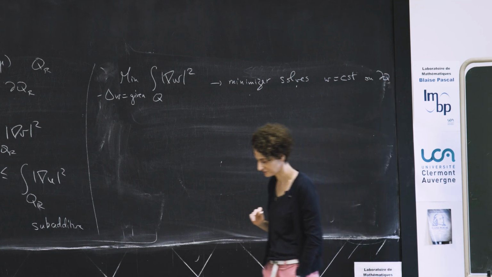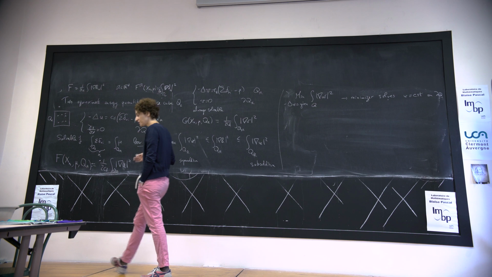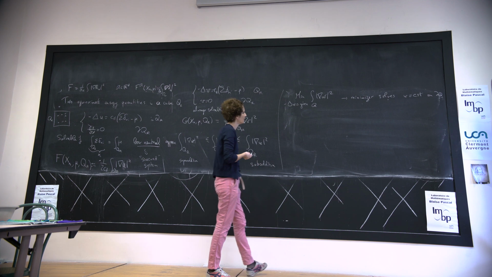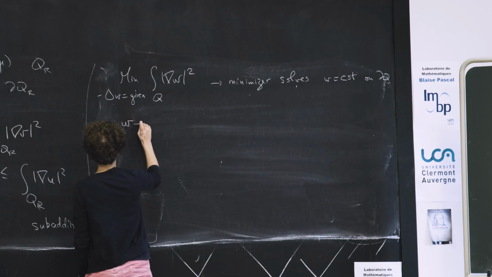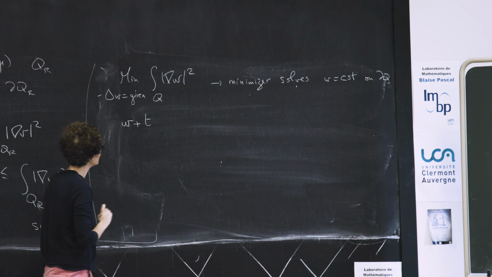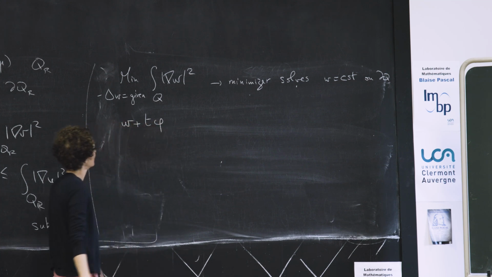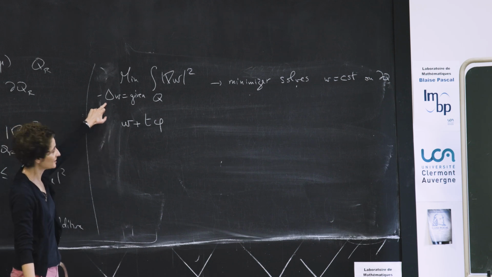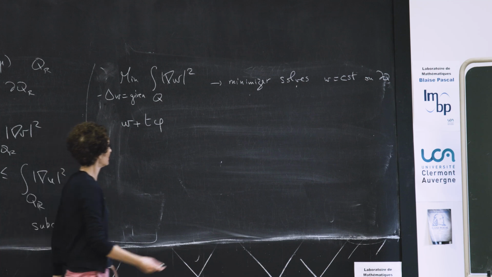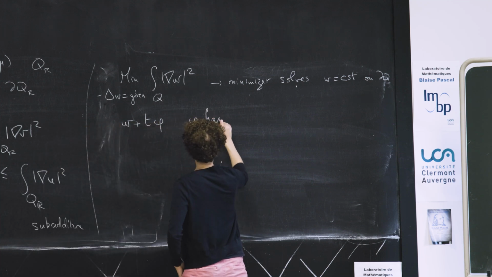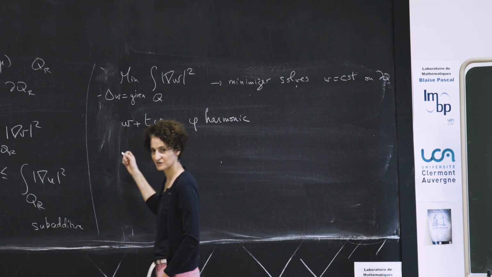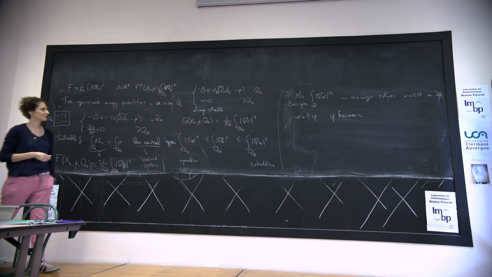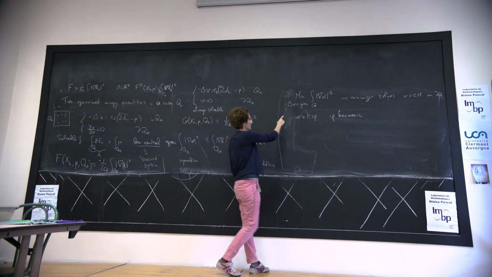How do you find that? So it's again calculus of variations. I've shown you the other day how to do variations for the equilibrium measure problem. So here what you can do, the only thing you can do, you want to perturb W, the minimizer. You want to change it into something else, like W plus T phi. But you have this constraint that the Laplacian has to be given. So the only thing you can do is to take phi that's harmonic, that solves Laplacian equals 0, because then it will still be in the admissible class. Right? So Laplacian of W plus T phi will still be the given thing.